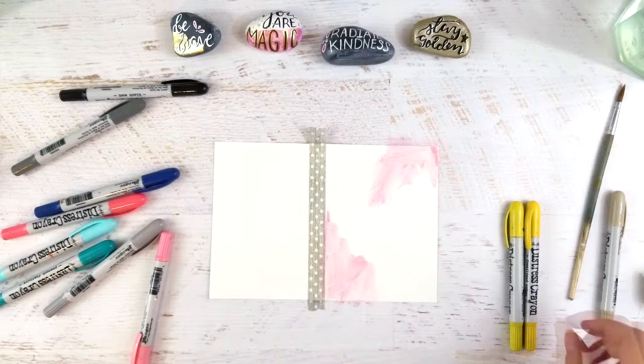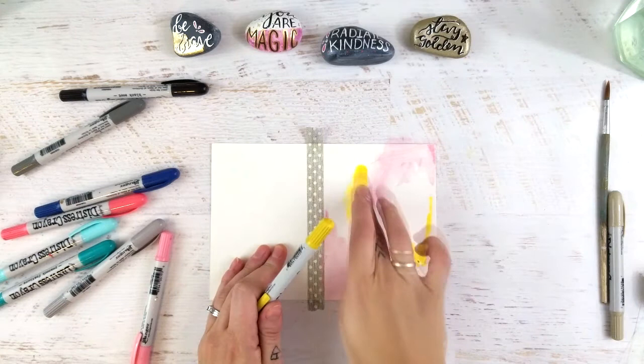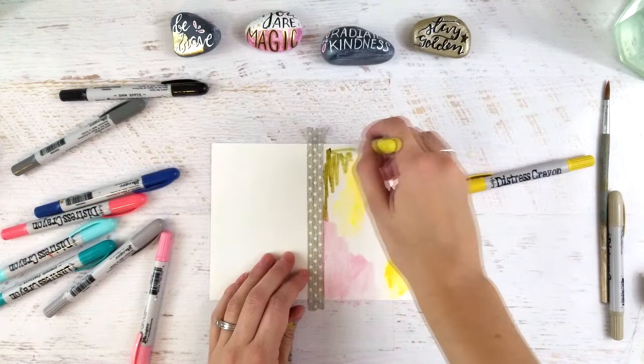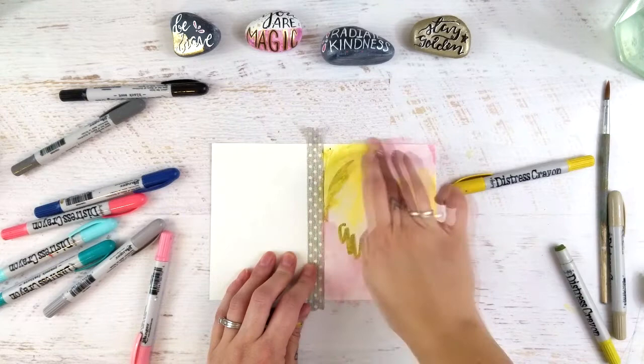You'll see in the video that I'm still trying to get the hang of how they work. I tried using it with water and it really watered down the color a lot — it was too watery for me. I found out that the best method is to just dip my finger in water and have my fingertips just damp. I find the crayons didn't want to move as much with just my bare fingertip; the paper started absorbing it really quickly and I didn't have a lot of play time.